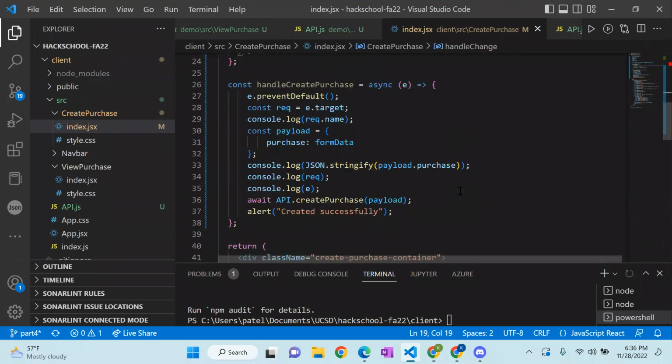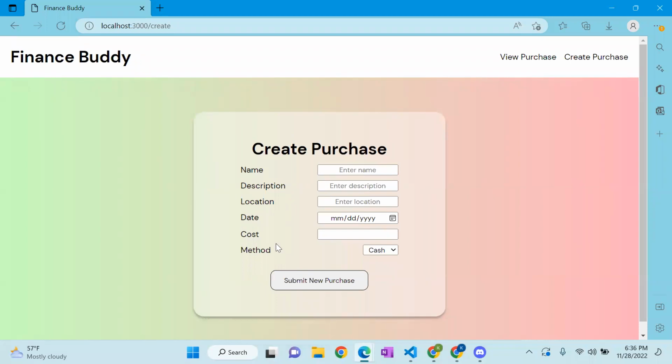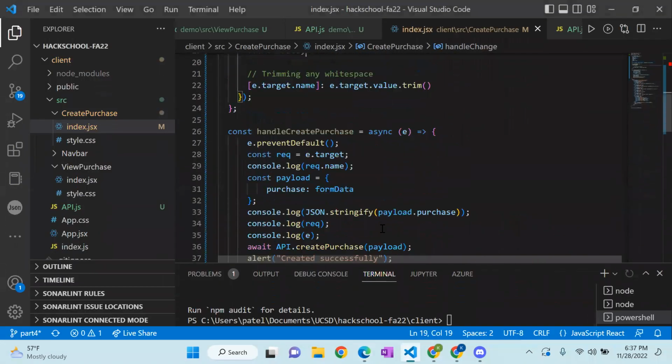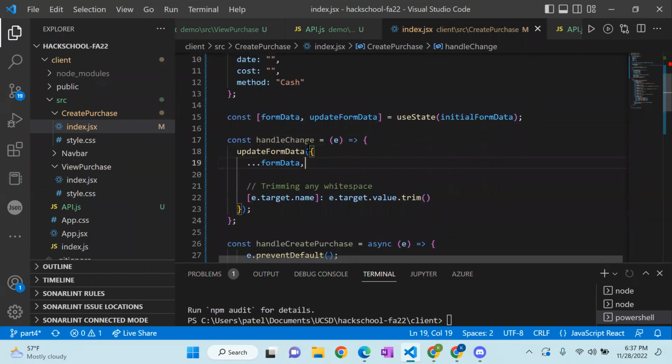If you remember over here, we have all the text and everything. You have your name, your description, location, and everything. But if someone types something in these text boxes, you want to get that information, because it changed, it updated. So what you're going to do is handle that change in the text boxes, because previously it was empty and now it has some text in it. So you're going to create a function called handle change. And e is just like an event. The event is that something was entered in there. Then you're going to do update form data.